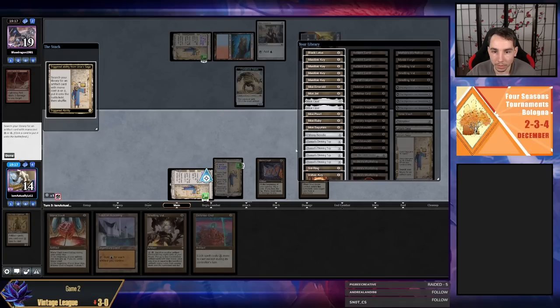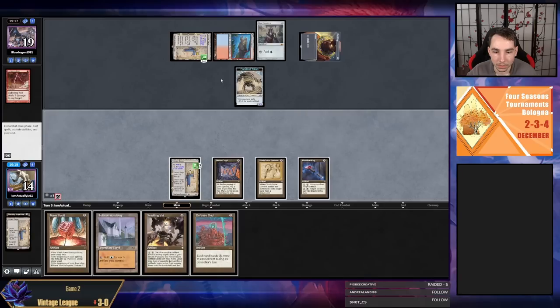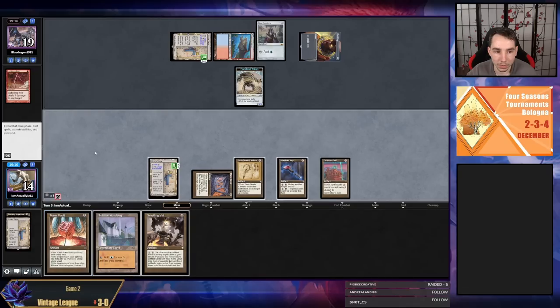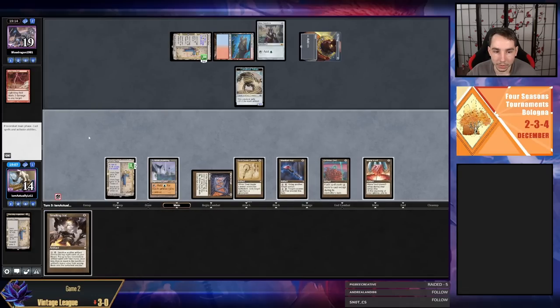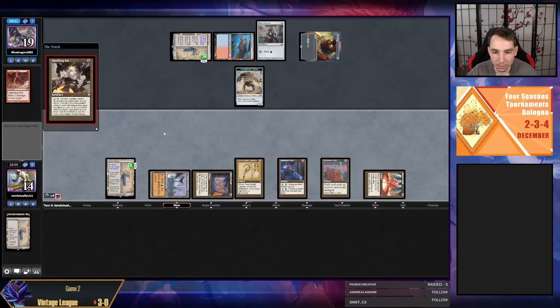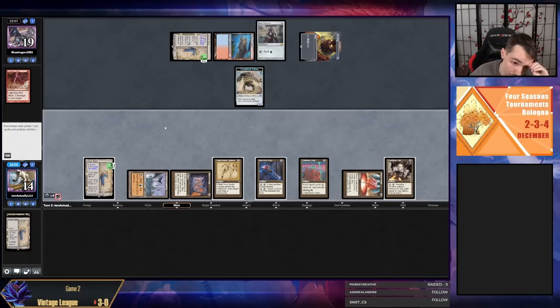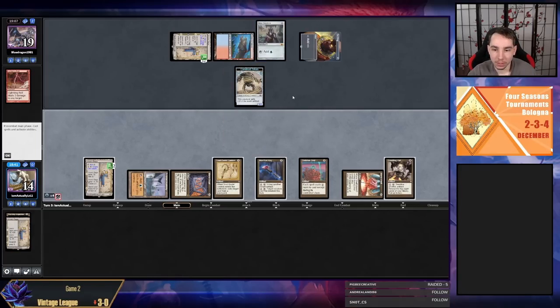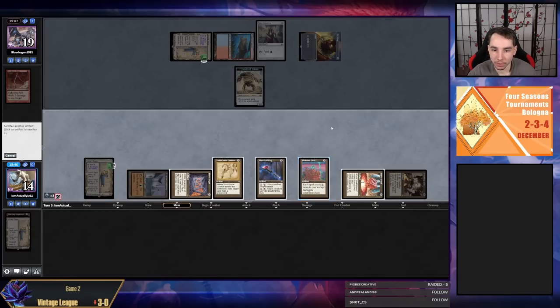Just going to get a Manifold Key. I'm going to play a Defense Grid. I'm going to play a Mana Vault. Play an Academy. I'm going to play a Smelting Vat. I think I have to... They can have Force. That's fine. I'm gonna smelt this Defense Grid and look for a Time Vault.